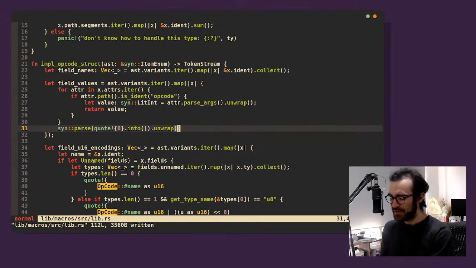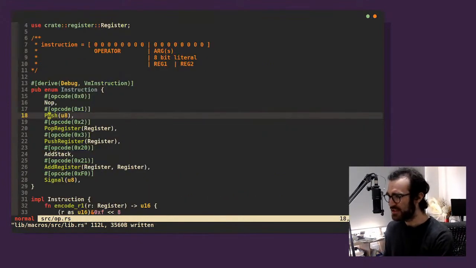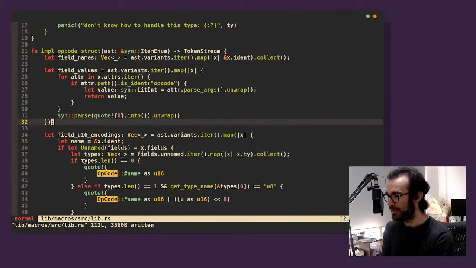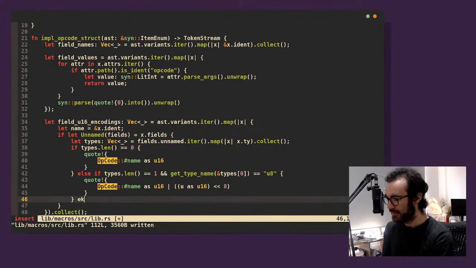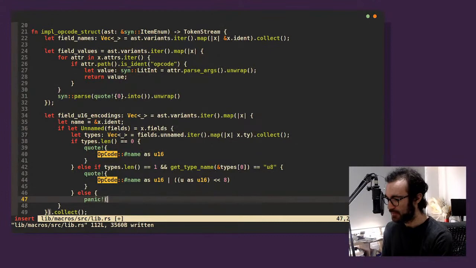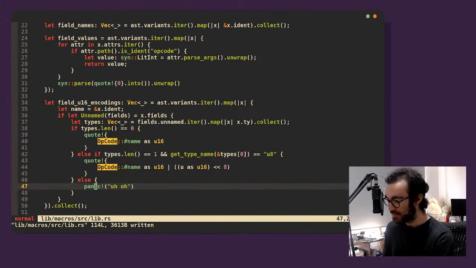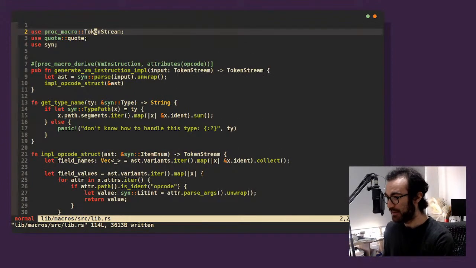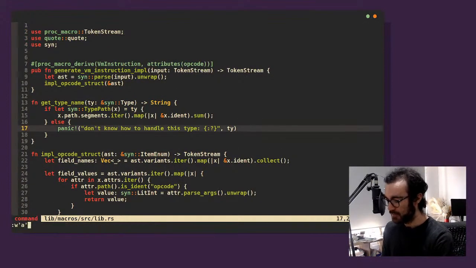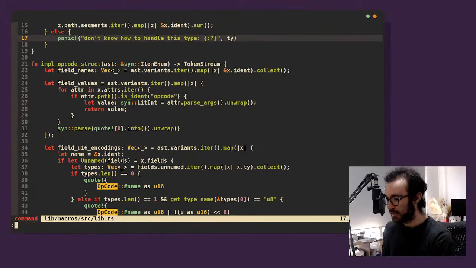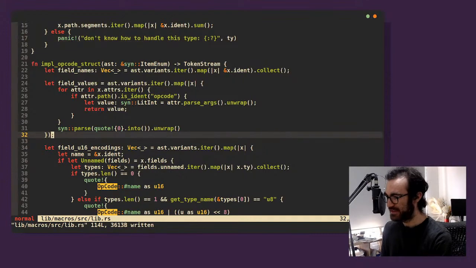Cool. Now, because of the order that these instructions are in, I'm actually gonna put my default case here. And we're gonna hit this panic, right? We're either gonna hit this panic or this panic. Okay, so let's try running this.